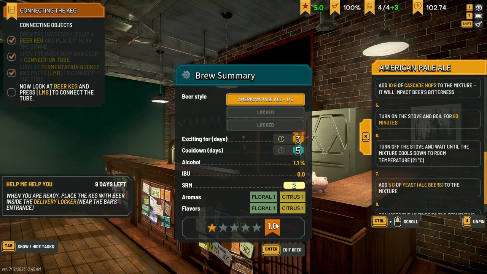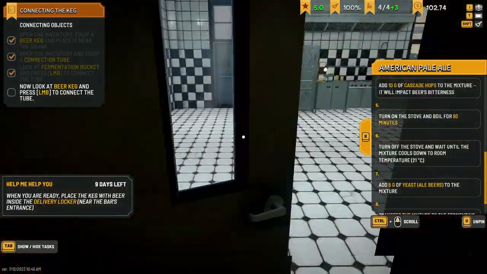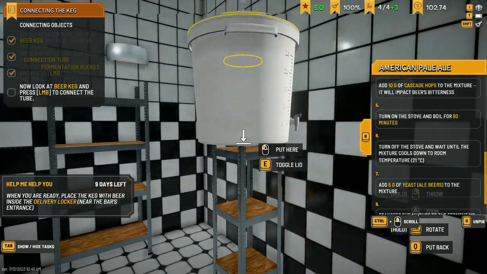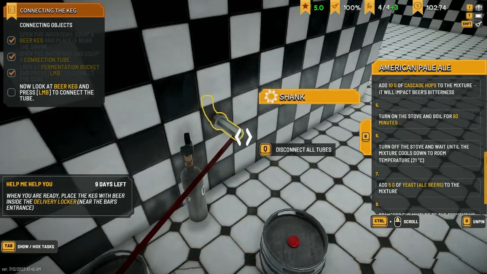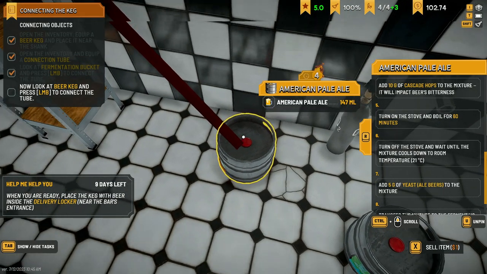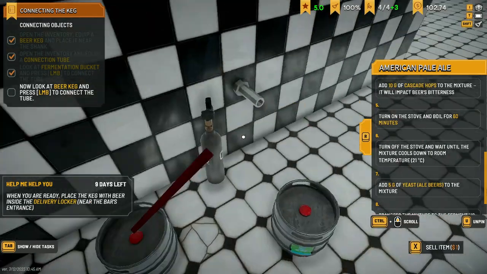Wait, we have one rating of a one? Wait, why? Wait, why do we have a rating of a one? Where's my tube? Am I going to need to order a new keg? Oh no. Wait, what if I just drain this one? Hold up, I'll just drain it.